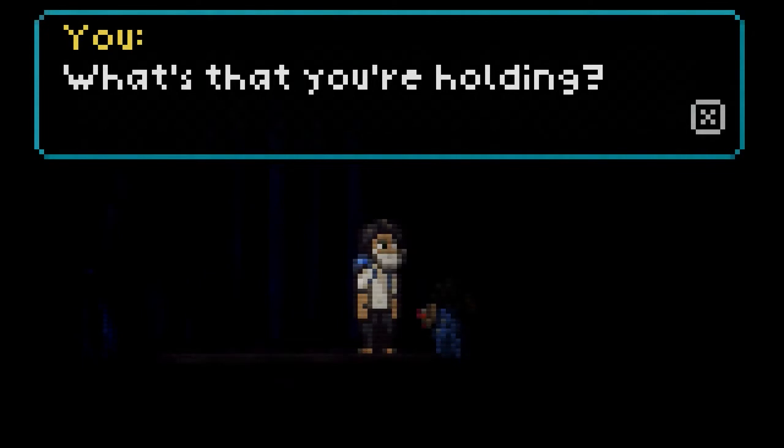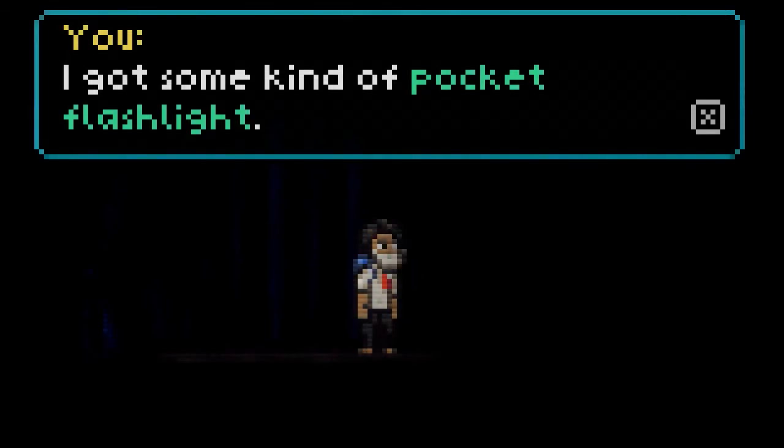What's that you're holding? Oh yes, she is holding something. Some kind of red item. Interesting. Whoa, what the hell? Okay, what was that about? So I think he tried to touch her, and she just disappeared in a flash of light. And she also dropped that red item. He picked it up, and it's apparently some kind of pocket flashlight.